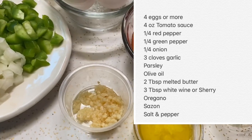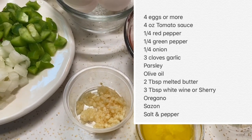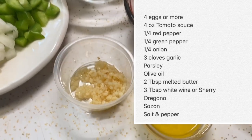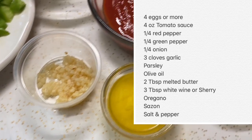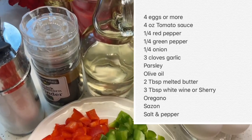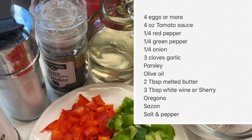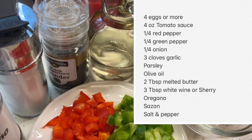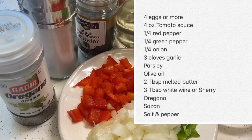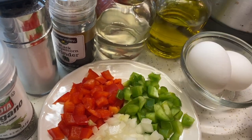I'm using 3 garlic cloves, or you can use 2 teaspoons of minced garlic if you have it in a jar. I'm using 2 tablespoons of melted butter, some fresh parsley chopped, olive oil, 3 tablespoons of white wine, and you can use sherry if you have. I'm also using some oregano, salt and pepper, and that's it.